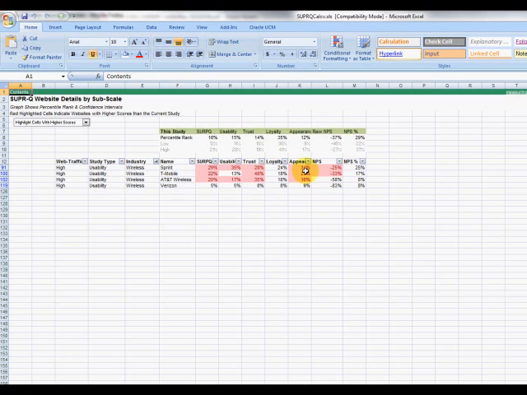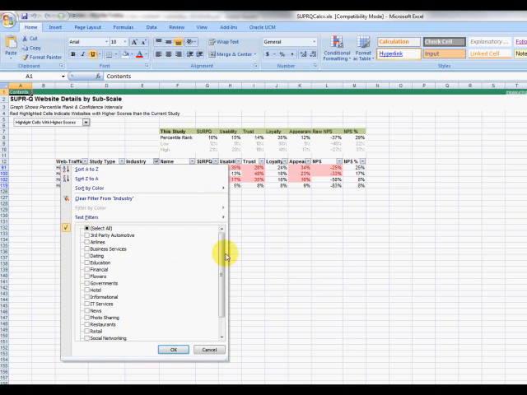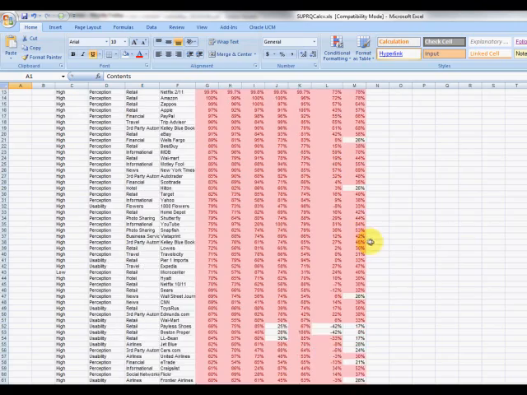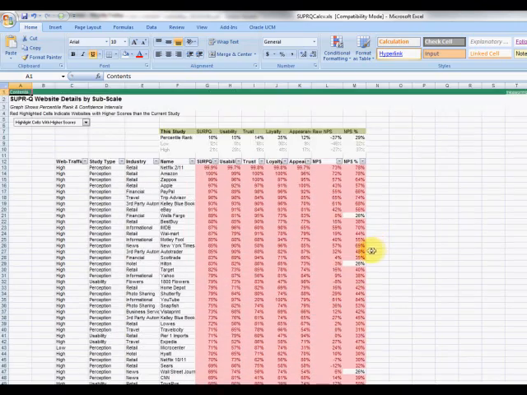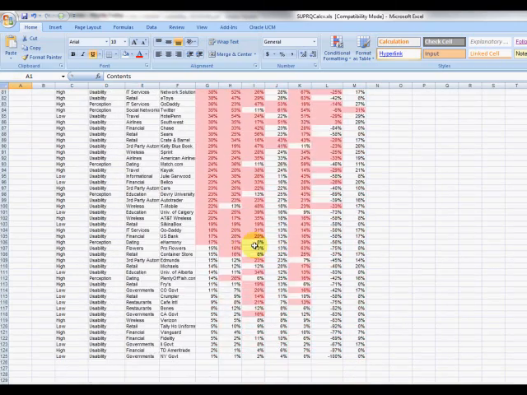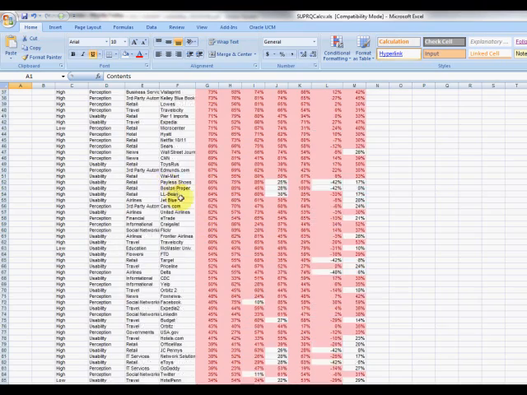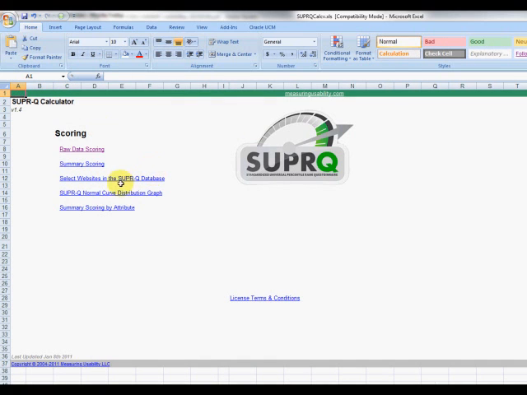So where it's red, it means those websites are doing better than you. So I've got it filtered by just the wireless industry, but we can see here if I turn it on for all the industries that are represented in the database, it gives a value. This is again only for the full license. You can see there's about 110 in there right now. And so you can see again the number of websites and how it scores relative to each one, and you get to see how each of those websites scored. This is measuring usability's proprietary data studies that we have conducted.